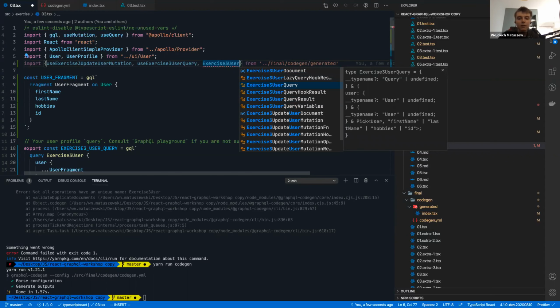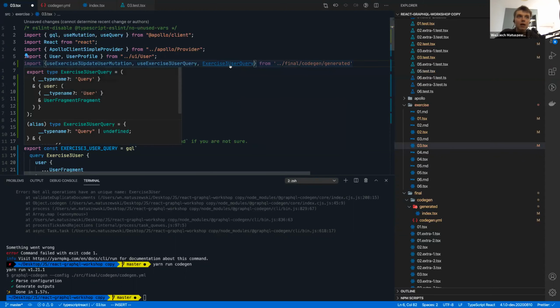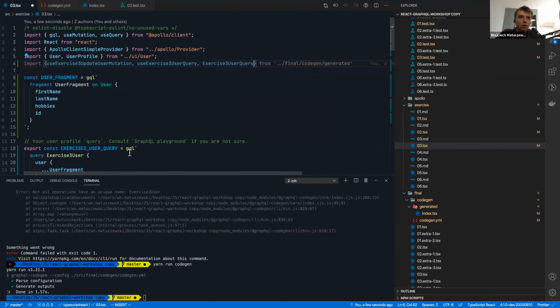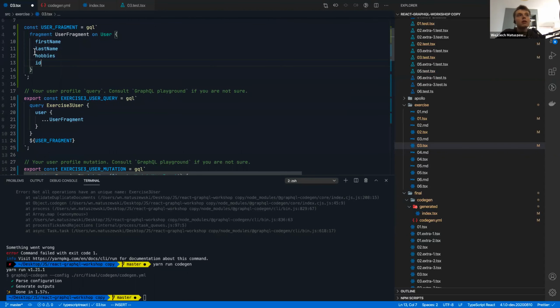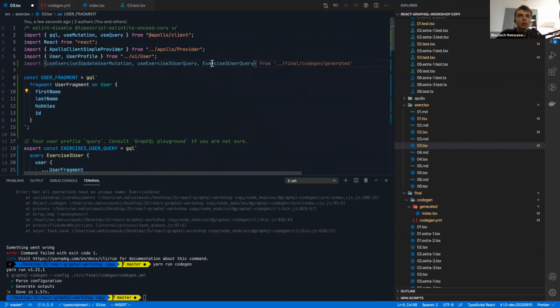The query itself, again, the name is quite weird, but you can get used to it and you can change it. The type of the query describes the whole data that I'm pulling, everything that I can possibly pull, or everything that I pulled in the query. But I'm going to stick with auto-generated hooks because they are correctly typed.